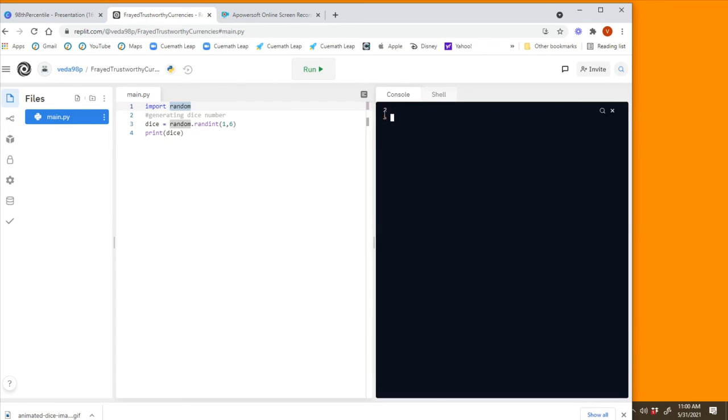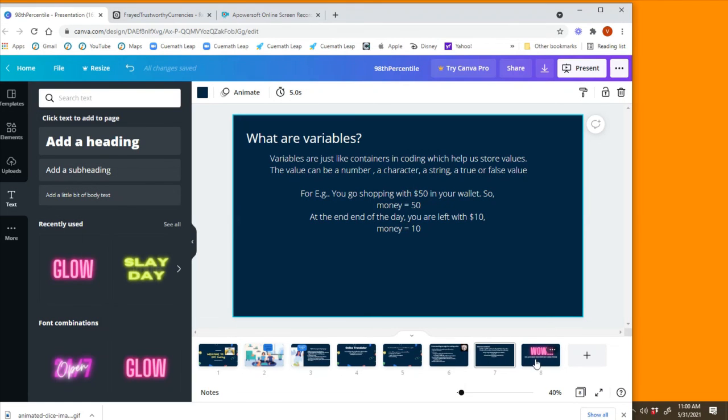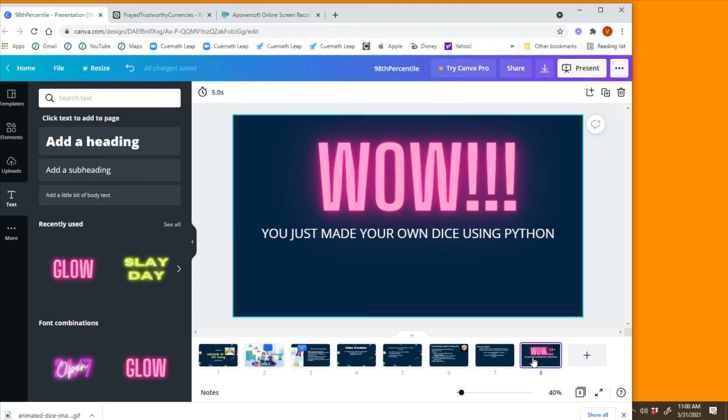Yes, now when you run, it says 2. And the other time you run, it says 2 again. So probably it's just picking up the same number. So now it says 3 and 2 again. So now 5. So as and when you run, each time it picks up, sometimes it picks up the same number, but most of the time it picks up a different number. So that's your virtual dice. You've just made a virtual dice. Wasn't it interesting? And there you go. You've just made a dice of your own using Python language.